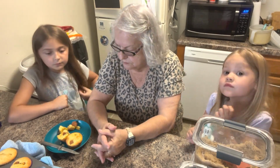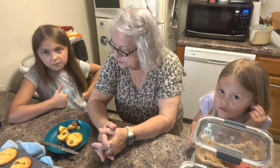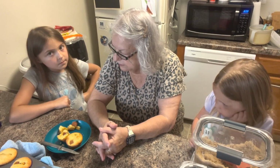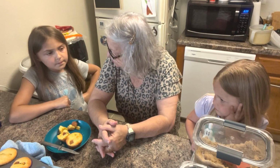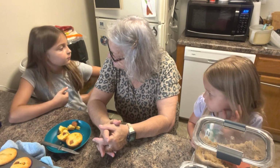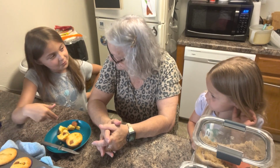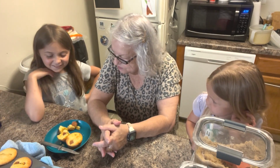And very tasty, and we don't have anything for dessert, do we? So we'll probably, this kind of looks like dessert. But it's supper. Well, we're going to go eat.